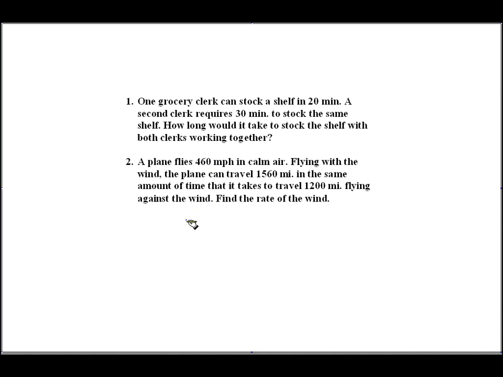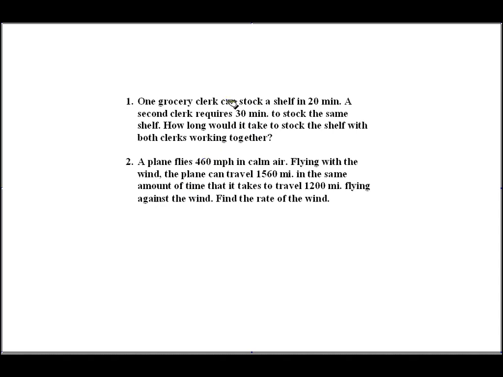All right, let's take a look at these two questions I want you to post solutions to in the discussion area in Blackboard. Number one, a word problem. One grocery clerk can stock a shelf in 20 minutes. A second clerk requires 30 minutes to stock the same shelf. How long would it take to stock the shelf with both clerks working together? Again, the answer should be less than 20, because if they're working side by side, it should be faster than the fastest one. So make sure we see that.